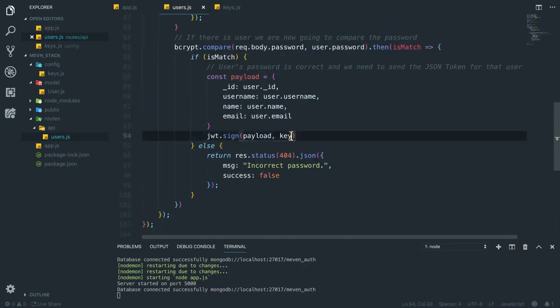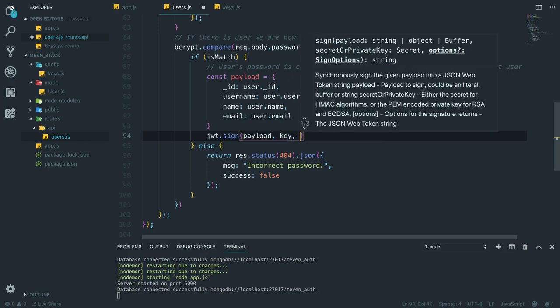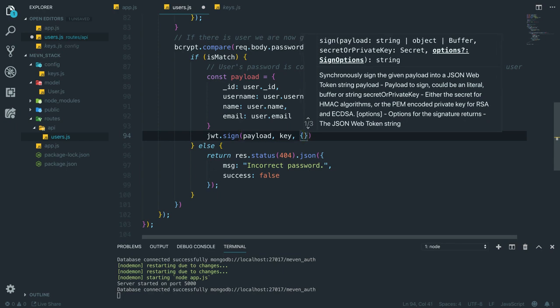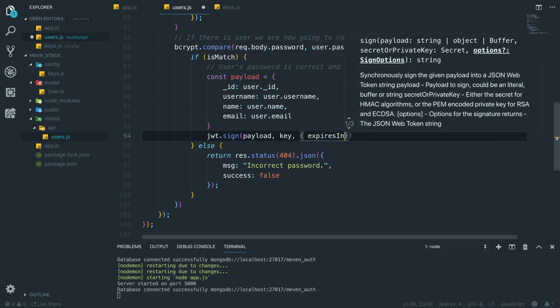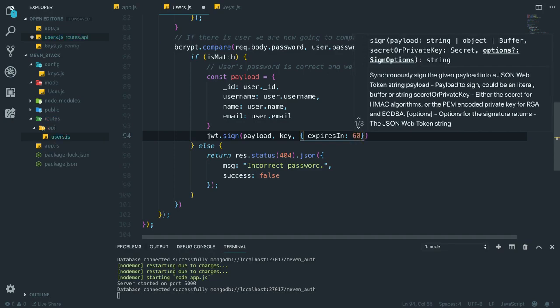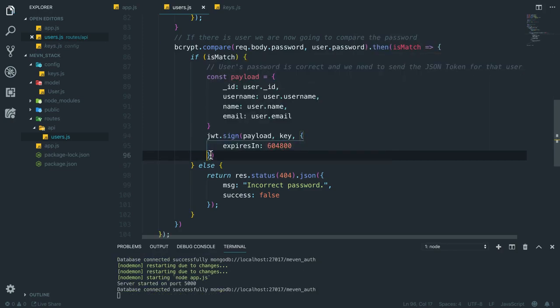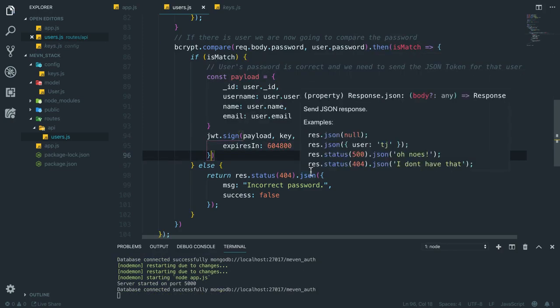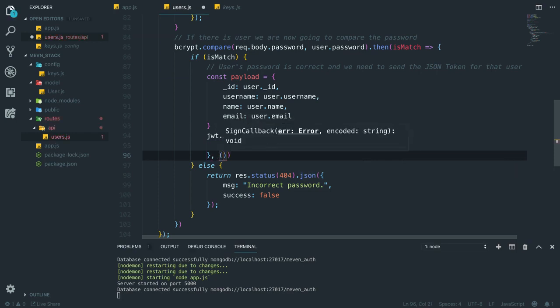So now we are just passing that key over here. That is like some unique standard of that JWT. It can be a long text or a small text, whatever you feel like according to your application. And the next argument it takes is expiresIn, which for a week is 604800.